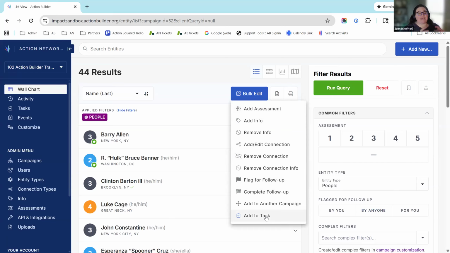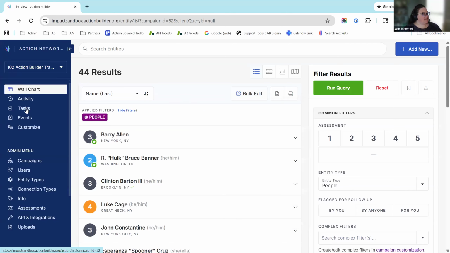And then you can create a task around that list that you've already generated. You can also build your lists from within tasks, but this is a relatively new feature. Some folks were saying, sometimes I build complicated lists and don't want to have to redo my work. So you could do that here.